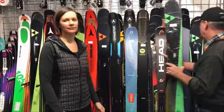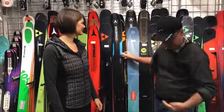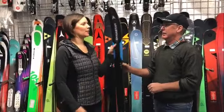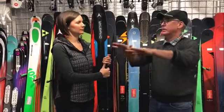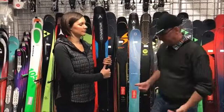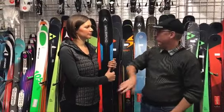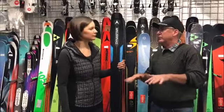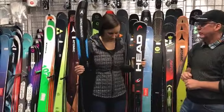Now, if you were going to go heli skiing and cat skiing, in deep, deep snow, we'd probably move you up to something like that in length. Oh, wow. Still a big front rocker, but in deep snow you want to be able to get up on top and not go too deep in. Your feet will want to stay at the same depth. And this is 96 underfoot, we'd probably go to the one wider, like 106 to 108 underfoot, to get you better flow. So three very different lengths in skis, all covering the same person.